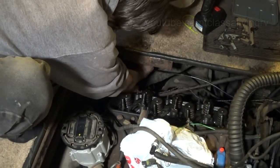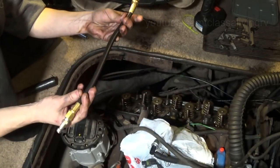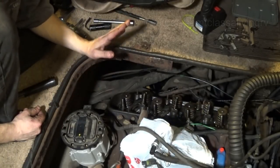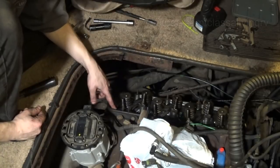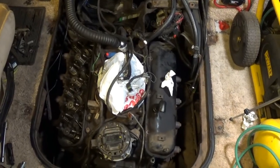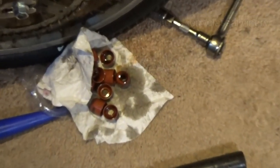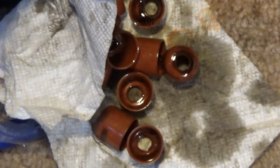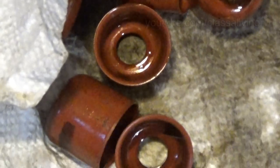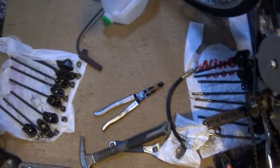I will say we are now done with the seal replacement, and no dropped valves. Woohoo! I like this thing. So all we've got left is to put the push rods in, the rocker arms on, and then we need to remove the lash. Push rods and rocker arms to put back on.